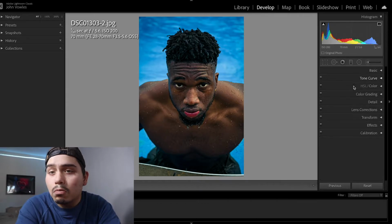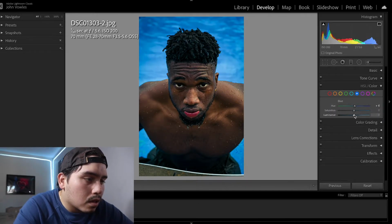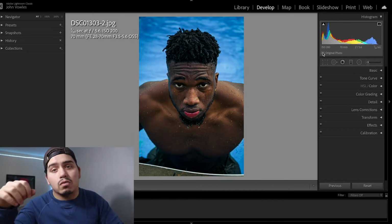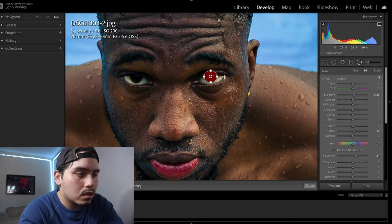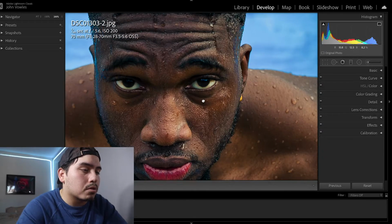And then obviously I put a nice vignette on it, because vignettes make it dramatic. Then I found that the blue was too saturated, so I decided to go into the saturation for the blue and tone it down a bit. Not all the way, because then the blue would have been completely gone, but somewhat down.